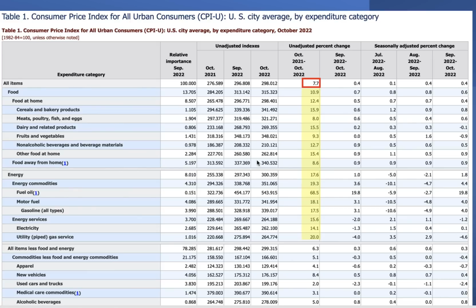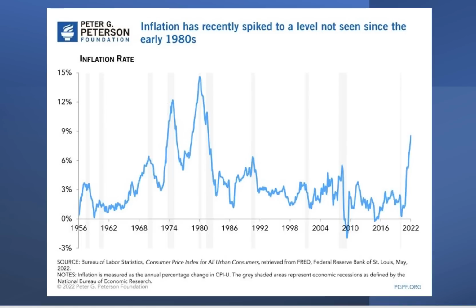And so these are the real numbers, and this is what I think is going to drive us into a deeper recession. Now, the CPI numbers came out, obviously, at 7.7%. And what would have happened if Bloomberg would have come out with a 7.6 projection, and they missed by 0.1 on that report? Well, the market would have dropped 1,000 points if they had missed. And so the market reacted as though the CPI numbers were showing that inflation is going the opposite way. And it's not, folks. Inflation is still there, as I just showed you. It's still going up, but at such a small fraction, at a pace that it slowed down.